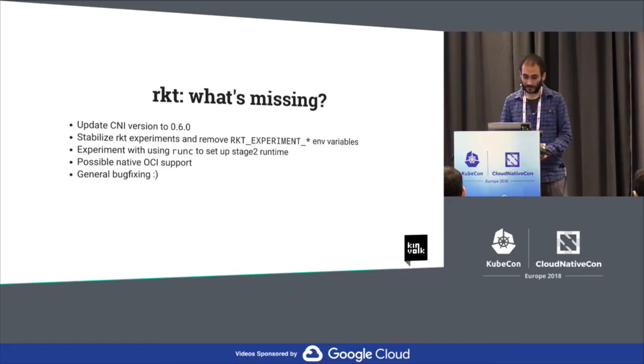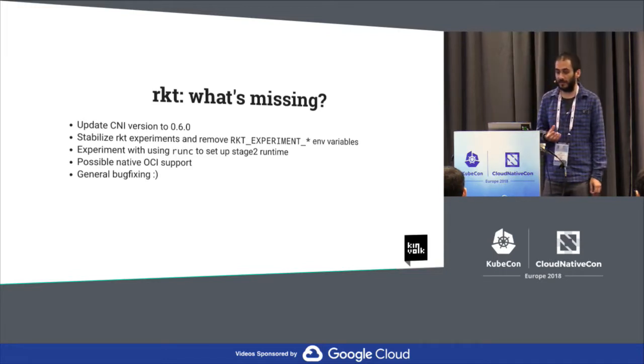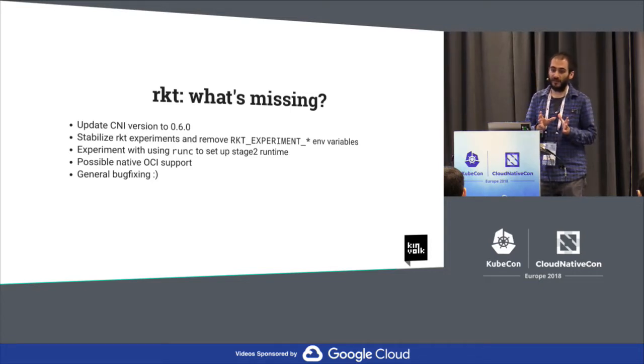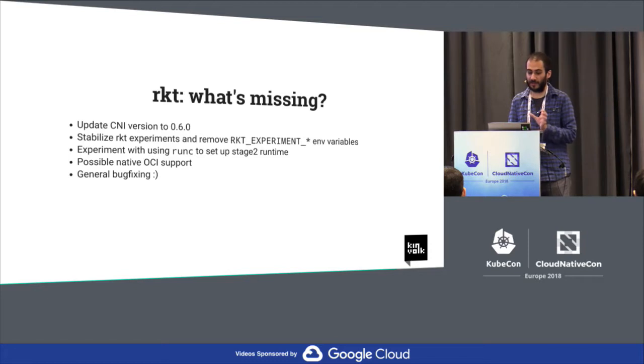Those features are needed. And then Casey from CoreOS started experimenting using runc to run the stage 2. The reason for this is, we were taking the parameters for Rocket and translating those to fields in a systemd unit. And sometimes the parameters needed don't really match. So using runc will avoid that and will make things work better. But it's just in an experimental state, so it doesn't really work at the moment.